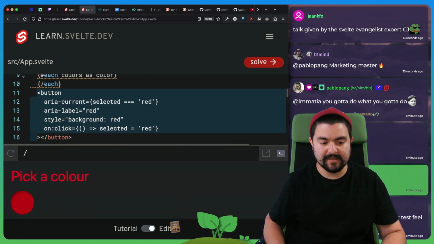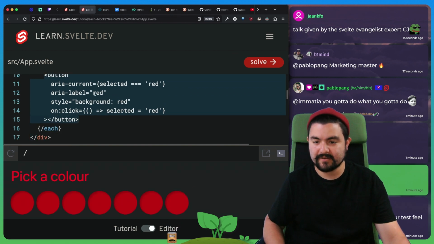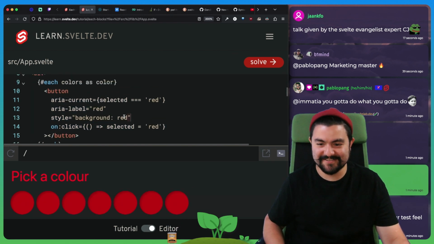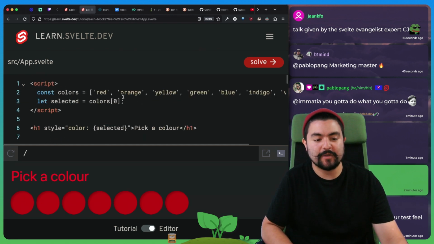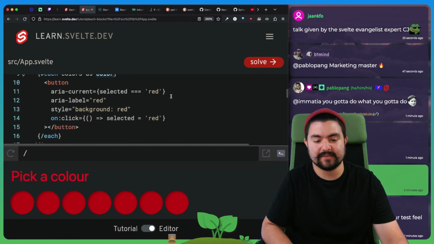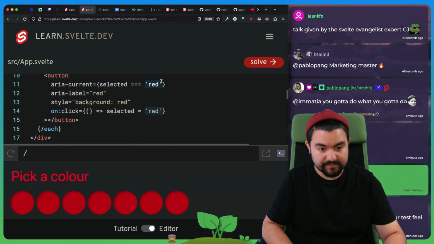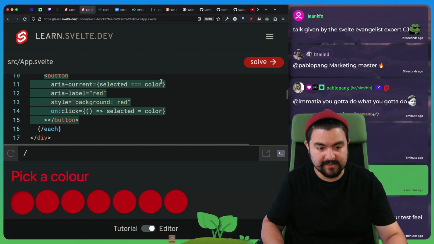Put the button inside, and now instead of hard coding red, we can use color. Color will represent each one of these colors in the list.